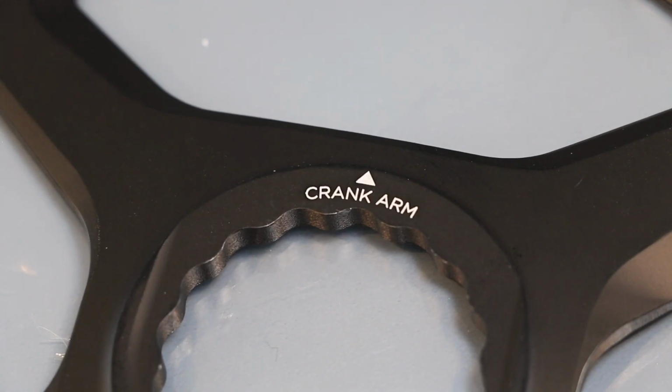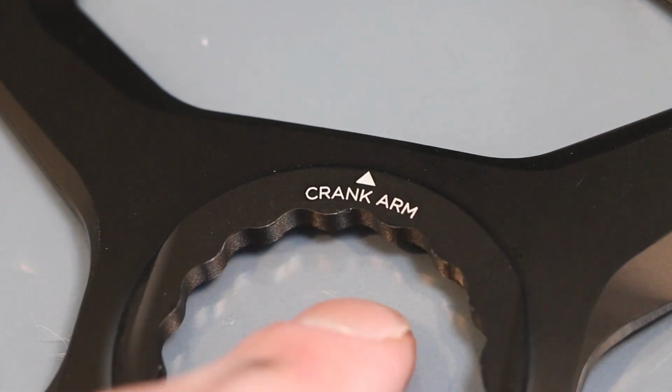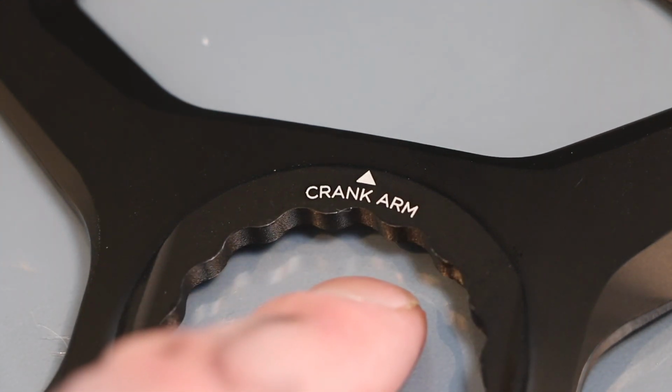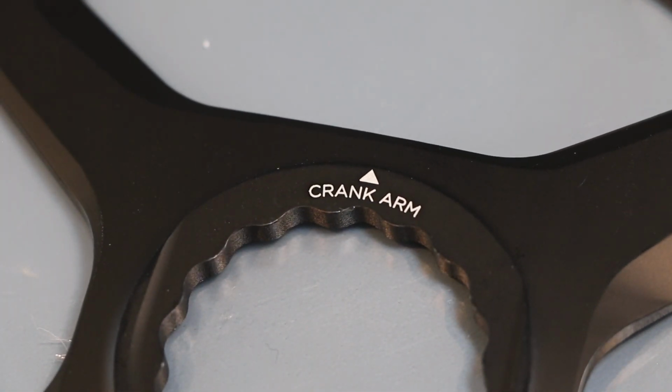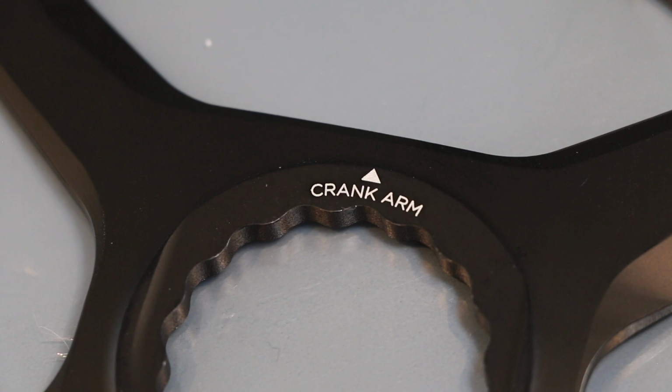The one caveat to this chainring is make sure that you line this guy up accordingly on your crank arm. So that's where your arm would be going through that way. And all you're really doing is clocking it correctly as well, just in case it's not the same mount all the way around. So if you're not lining this up correctly, then you're not going to have yourself a good day.